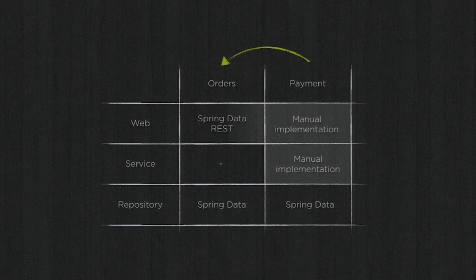The payment process is like the upper right corner. I'll probably just take the other one. Where is it? There it is. The upper right corner is essentially the web part for the payment stuff, and there is a bit of manual implementation code, and you see this slight shade here reaching into the Spring Data REST box. We will go ahead and customize Spring Data REST, or link into the stuff that Spring Data REST will produce for us to extend it, and then plug our payment subsystem into the defaults that Spring Data REST provides.